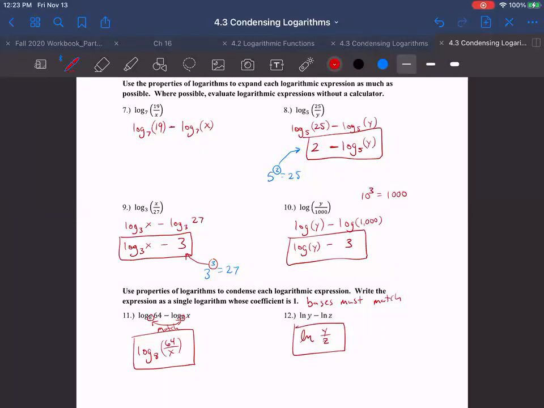All right, here are all the answers for that one for anybody watching the video. And we've got, of course, I did the ones at the bottom too, where the bases had to match and we could just do them in reverse order. So if you need to pause it, there you go.